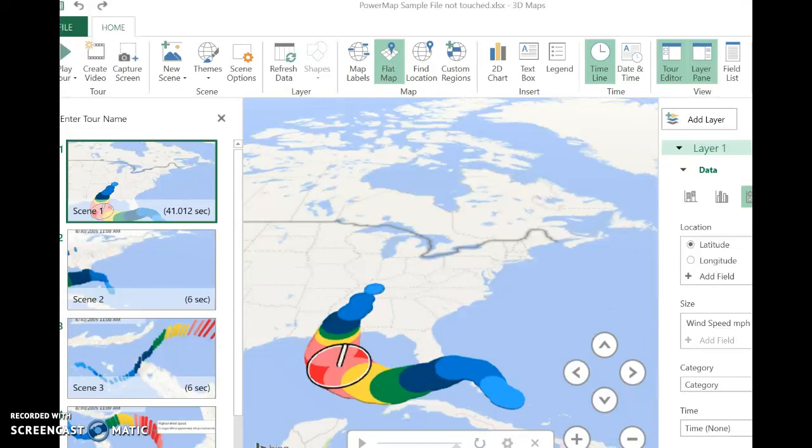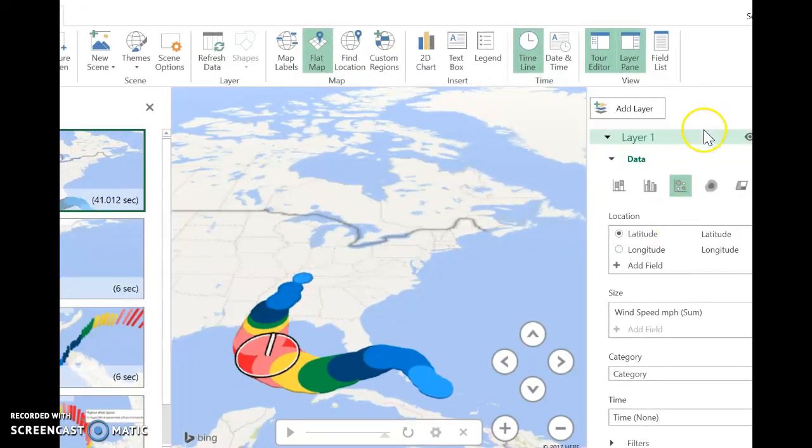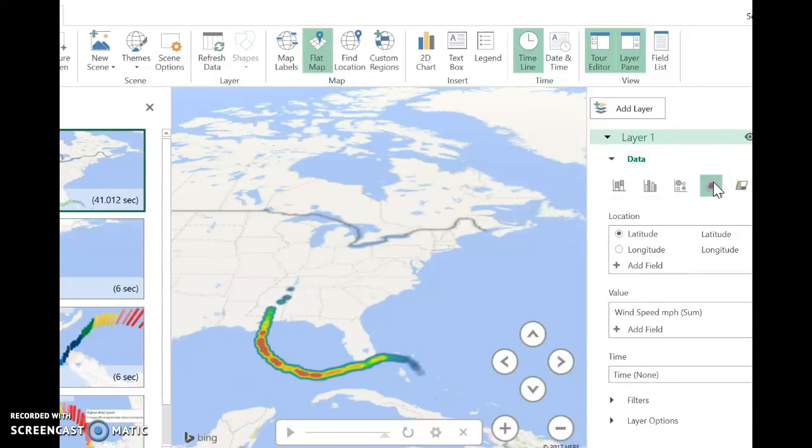And then another one that's over here called a heat map. And I like this one. The intensity of the wind, I think, is with that red color, and the cooler colors, the green and the blue, are depicted as well.